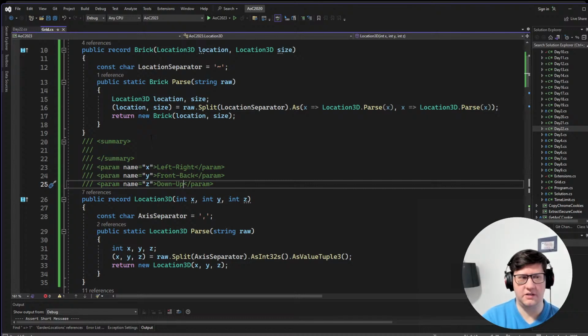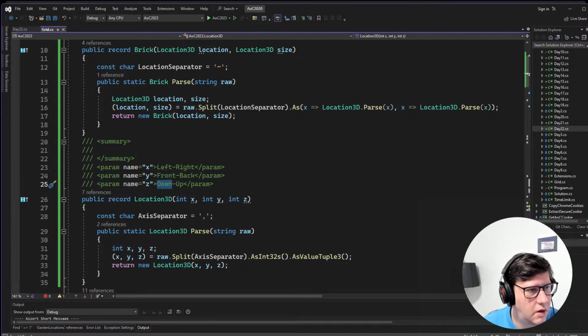Because it's like 0, 0, 0, going in the X direction means going right, going Z means going back, and the Y will take you up. So this is from low to high. I can also see that going in a different direction, but it doesn't matter in this case, as long as you're consistent in that.